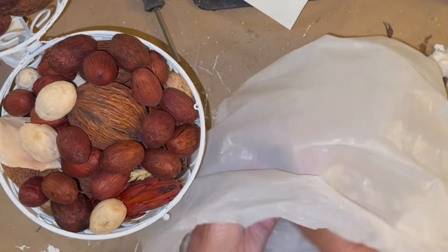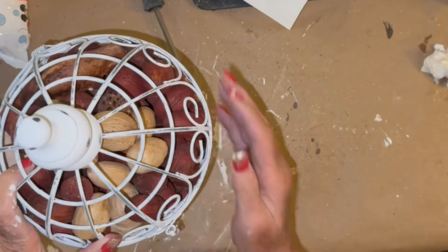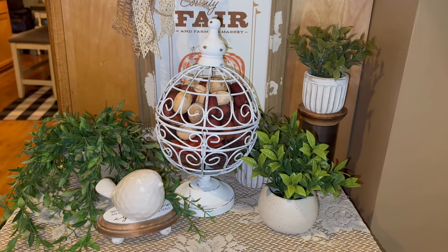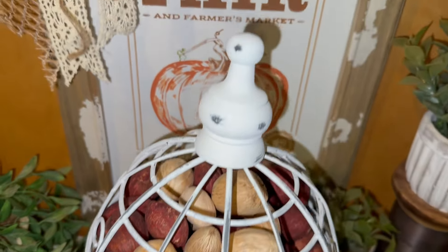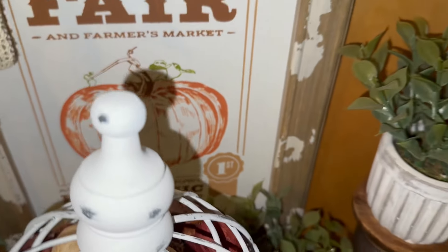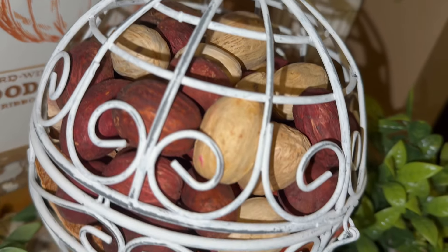I love it. I thought these little fillers were potpourri, but they had no smell whatsoever — I tried to sniff it and there was no smell. It didn't smell like it ever had anything on it. I thought about getting some oils maybe and dropping them in there. But look how cute it is — it is plain though. Like, it needs a ribbon or something. I ended up just leaving it because I did want your opinion — what would you do to finish this off? Or would you just leave it just like it is?